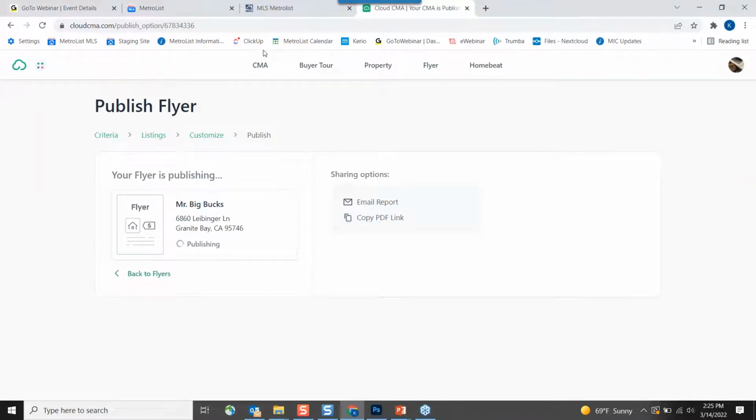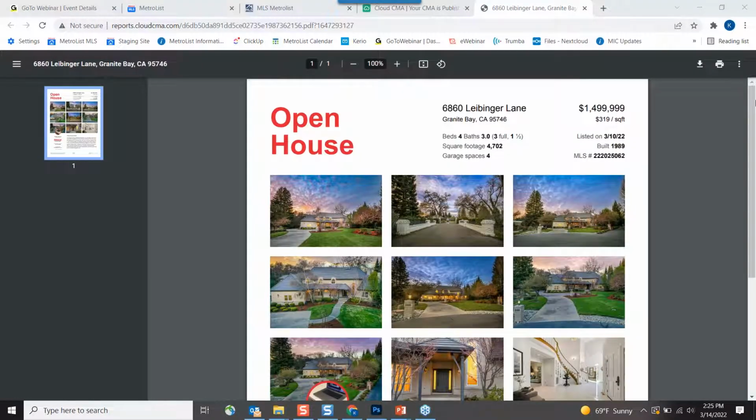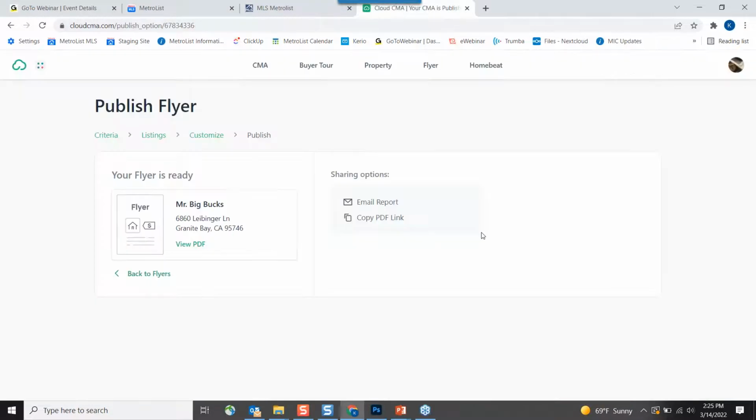Once the report publishes, it doesn't take very long. It's ready in almost a snap. You can come in, you can view the PDF. And from my browser, I'm just viewing my PDF in Google Chrome here. So in the upper right corner, I can download this and save it to my computer and share it digitally. I could print this off and share copies with my folks at the open house, what have you. So again, a really cool, quick and easy way to create a nice looking flyer in a snap, truly.